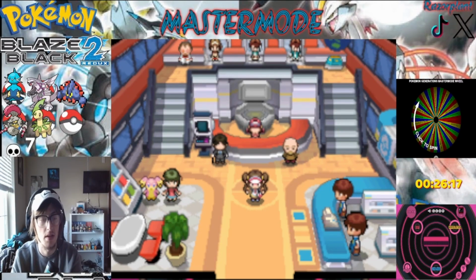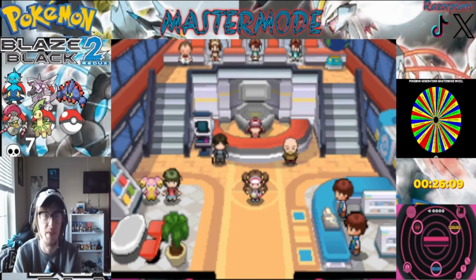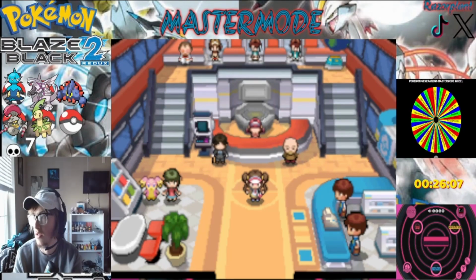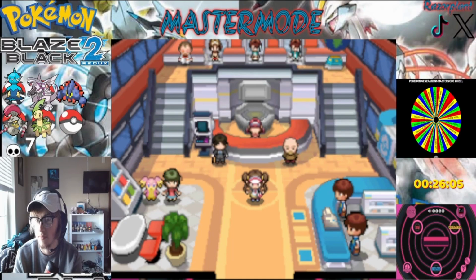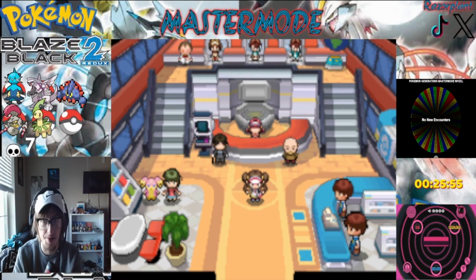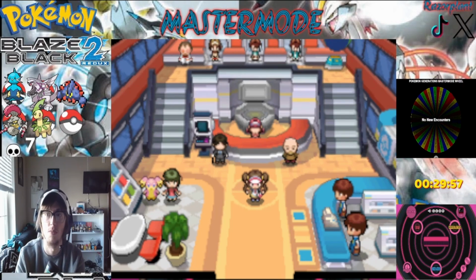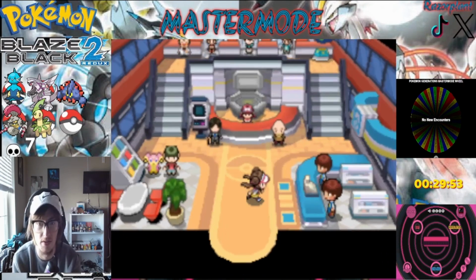But let's go ahead and jump into the Master Mode today. We're gonna go ahead and spin our wheel, see what we get. Hopefully we get something good. Technically, no new encounters. Okay, that kind of sucks, but that should be a relatively easy challenge to do, as long as I am smart enough here to buy some potions. That should be a relatively easy challenge for us to do today.